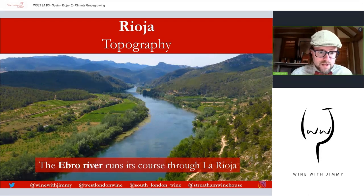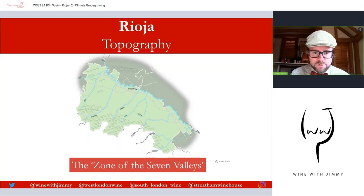Running through the middle is the Ebro River, which flows from the Cantabrian mountain range near the Picos de Europa and heads southeast through La Rioja, then down through Aragon and eventually Catalunya, where it empties into the Mediterranean. It's Spain's longest river at 565 miles — that's 910 kilometres — and it's the central life force of the region. Many important cities are situated along it, like Logroño and Haro, and it creates a dividing line politically. Navarra is to the north of La Rioja, as is the Basque Country, the País Vasco.